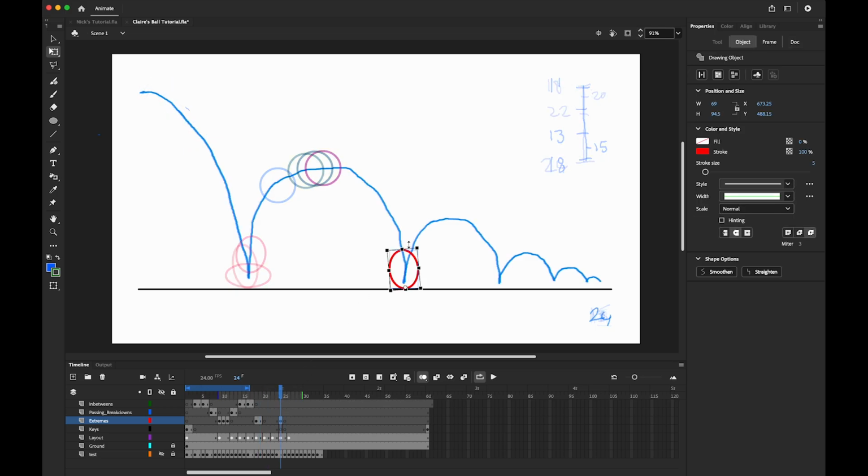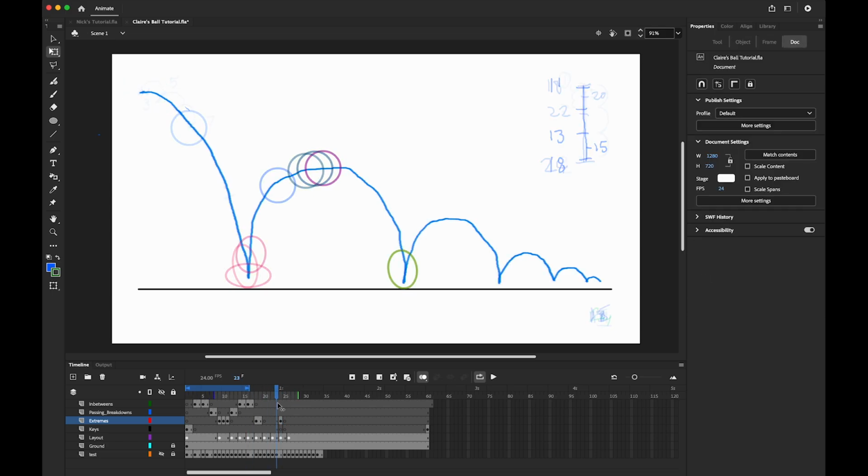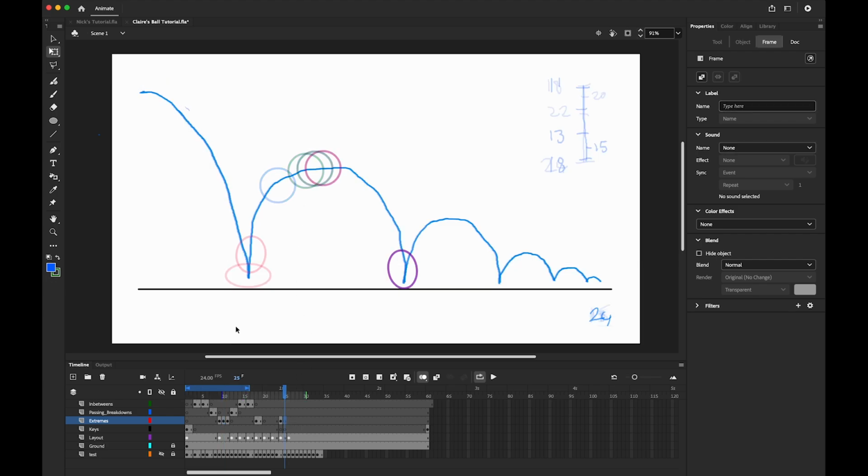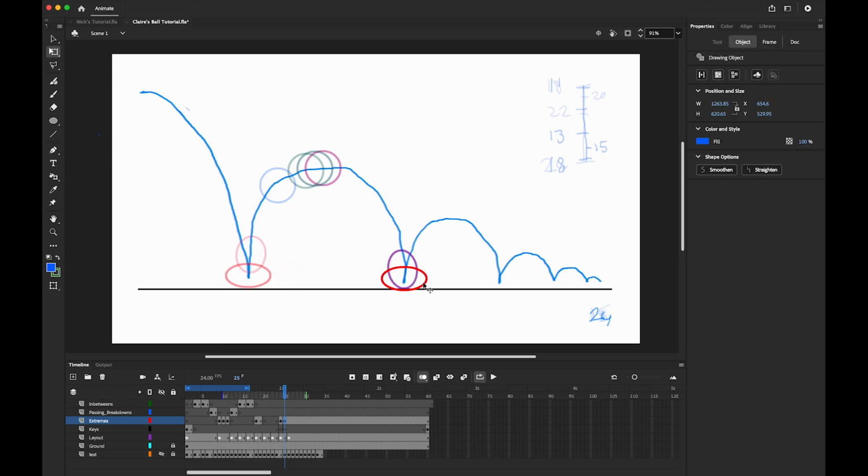Perhaps we will get a little bit more tilt on it, just to show where it's coming from. And we'll do a similar thing with this one here. On the contact, we'll do a little bit of a squash. So I'm just copying that frame, pasting it there. But again, it's still a bit too extreme, I think.